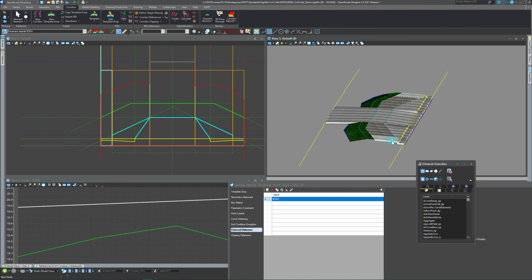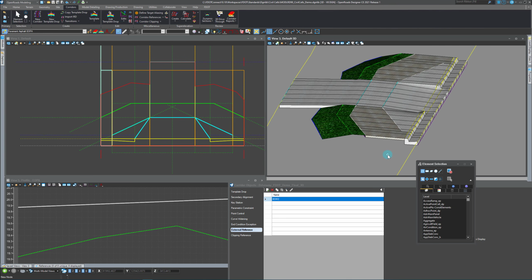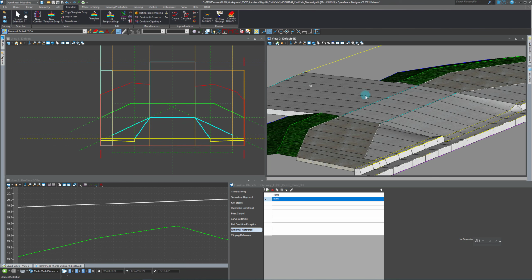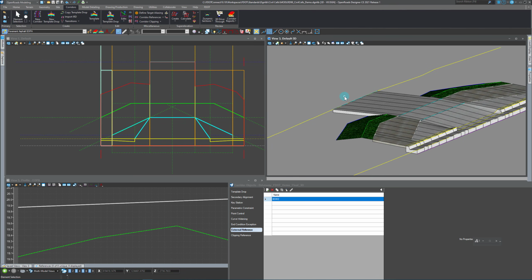So yeah, I mean, we've got a driveway, and if you cut a section through here, it'll look great. If you cut a section here, it's going to look great. It's going to cut a section through there, it'll look good. You know, this is perfectly acceptable for a job where you are not submitting a 3D model, because your cross sections are going to look exactly the way they should. When you cut a section through there, you'll see we've got drop curb, we've got our curb matches our flare, we've got our driveway, and then our driveway ties right back down to existing.